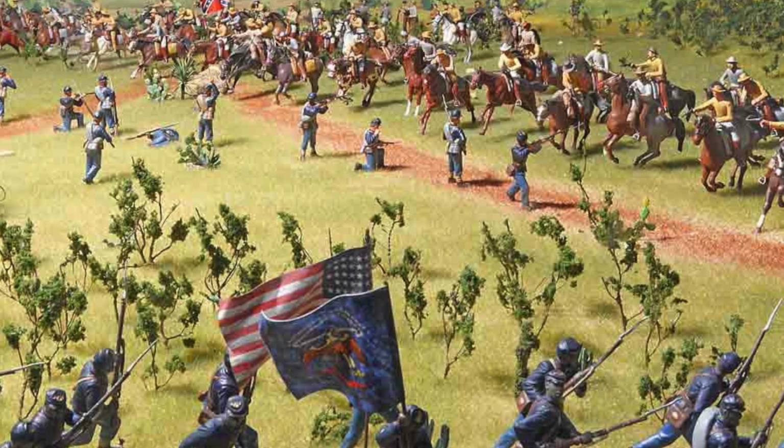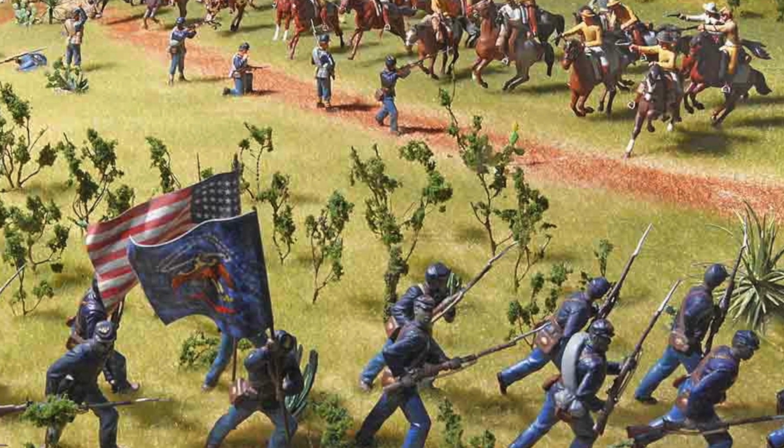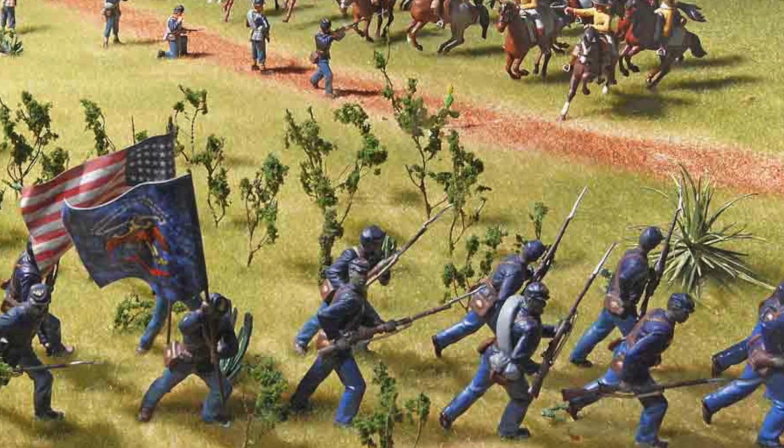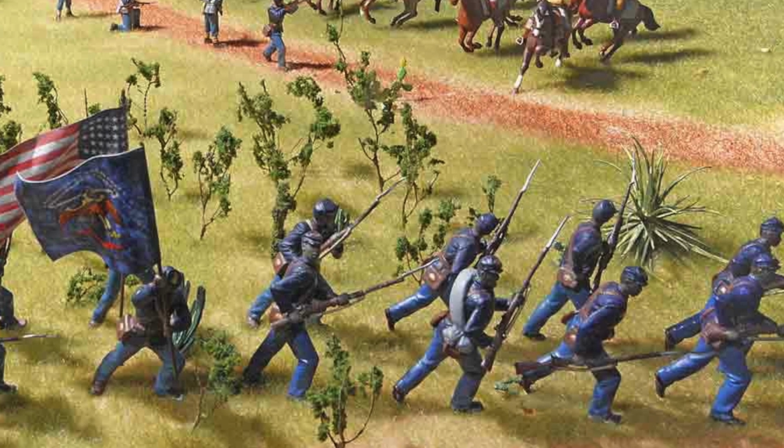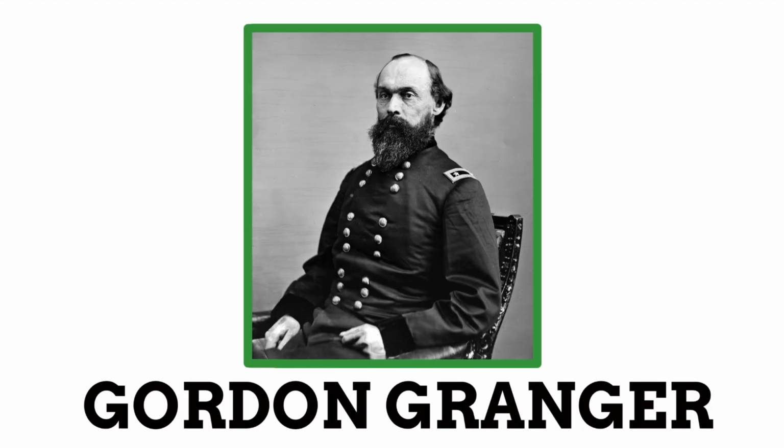This battle took place after much of the Confederacy had already surrendered too, which shows us just how much Texas were holding out. This meant that many of the slaves in Texas didn't even know about the Emancipation Proclamation. Well, that was until the 19th of June, 1865, of course. It was on this day in Galveston, Texas, that Union General Gordon Granger announced to the slaves of Texas that their president had issued the Emancipation Proclamation, which finally freed the 250,000 or so slaves in the state of Texas.